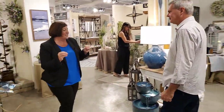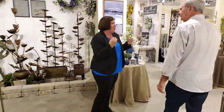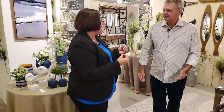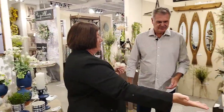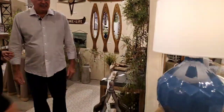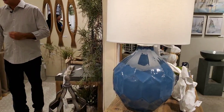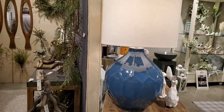I always love those lists, because I go through there and pick out little things, and we talk to people about what's going to sell well for them, what's a value, what's a perceived value for them, what they're looking for. But then sometimes you just have a wow item, like that lamp's a wow. It is. It's a beautiful shade of blue. Shape is great. Again, it's just trending with everything else that we're showing here in this line.